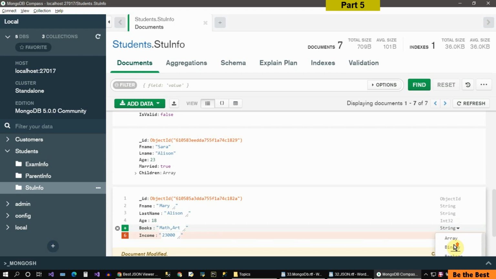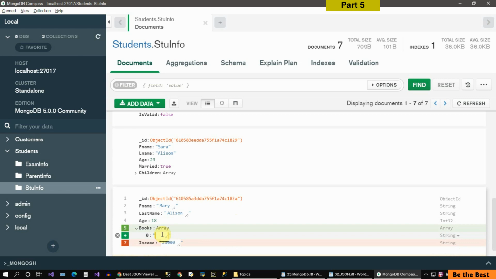If I select the array, let's see the reaction. So this is the array, and I can easily write the multiple data inside it. For instance, this is the art or art of life. And then I can add the new item inside my array and add array elements after the art.